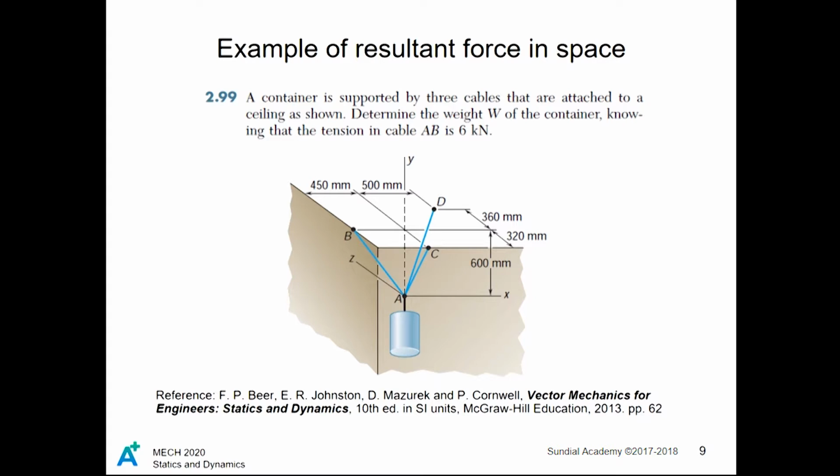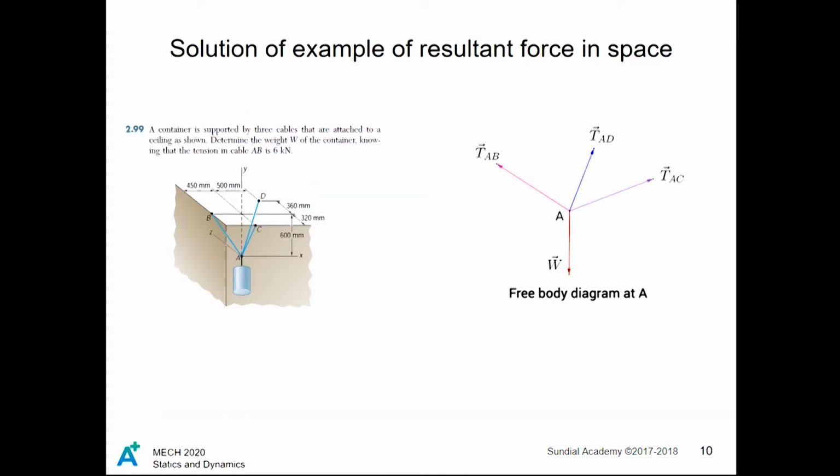Now that you have attempted this problem yourself, we'll go over our approach. First, we deconstruct the problem into a free body diagram. We know the absolute magnitude of tension in cable AB, the rectangular components of all 3 cables, and we need to find the weight of the object, which points straight downward. So we'll take note here, they're all attached to the wall, which means that they have the same y vertical height. The only difference is in x and z coordinates.